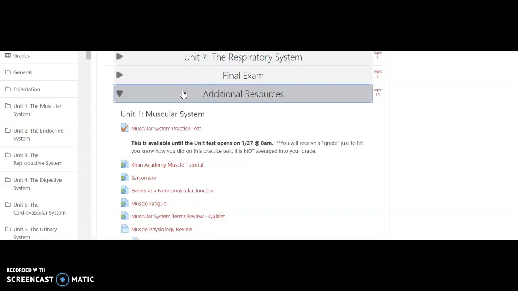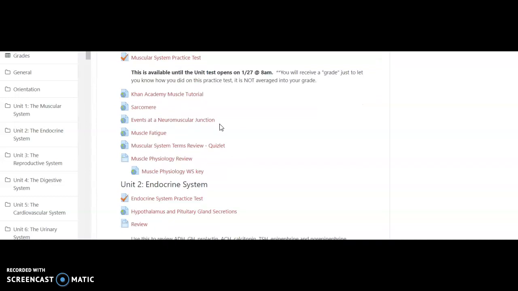You also have some additional resources for each unit. So you have information like videos or extra notes. These are just things that I found that I thought you would find useful. Some of these things I've made, like some of these worksheets. I also made you a Quizlet on the many terms of the unit, and especially for Unit 1 because you're learning a different language with these muscles.